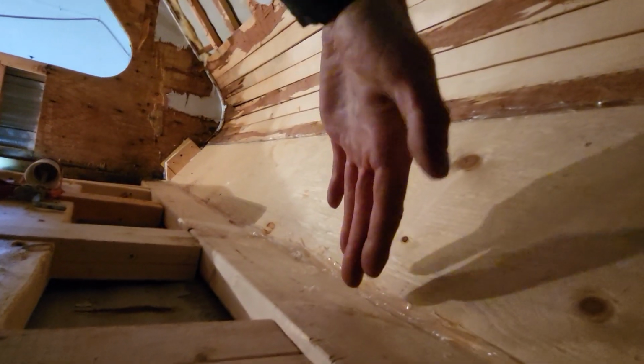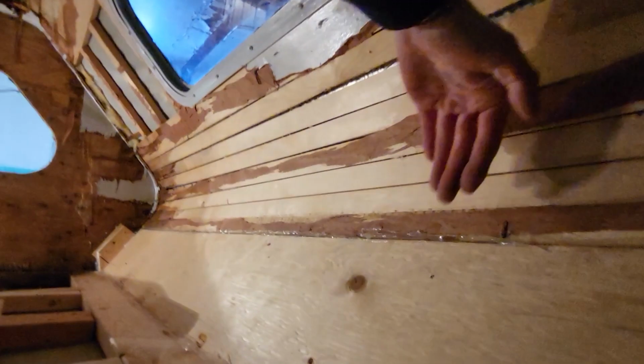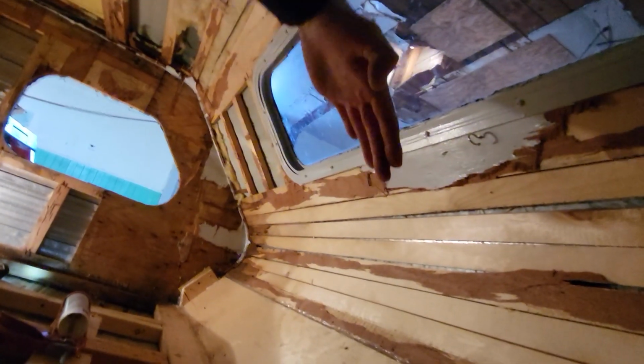But yeah, let me see if I can get a better angle on this. Oh, so what I'm thinking is I could come straight up like this to, I don't know, probably right there. I could make that straight, and then all of this would be spray foam or insulation. And then I would at least have a somewhat 90-degree wall here, and then a straight-ish wall here.